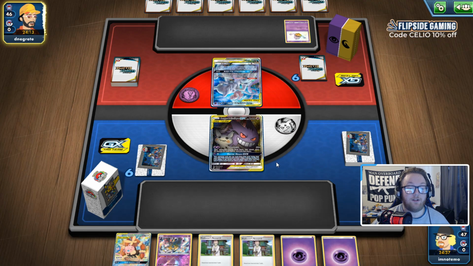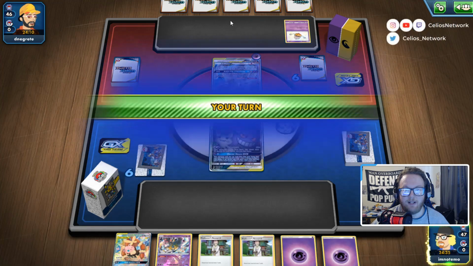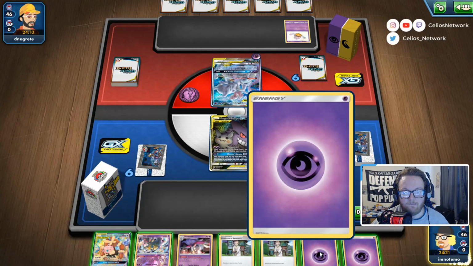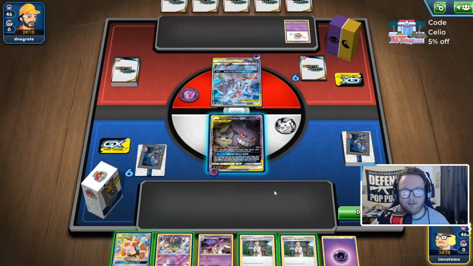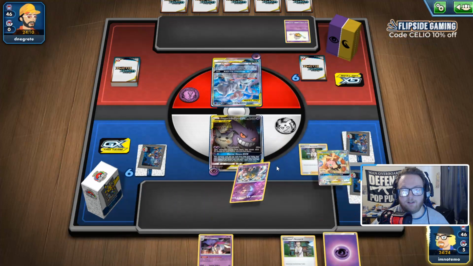Turn 1 Horror House could be really good here, actually, if they don't play a ton of cards, or maybe if they like the Dedenne and pass. Okay, so just attach and pass. I think we might just go for the Horror House into Poltergeist. Alright, we'll research.